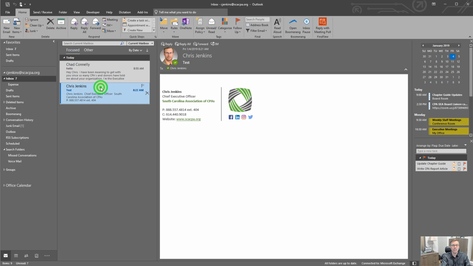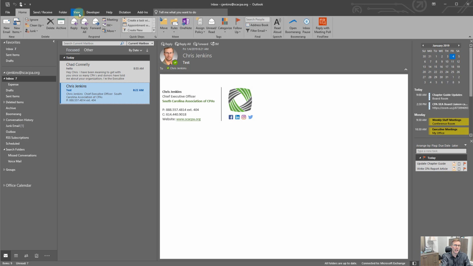But this one here is from me, and you'll notice my email address is not listed up here, meaning I have this contact stored somewhere, and in this case it's on my internal server. But it could be that you've communicated with somebody in the past and you've trusted the domain, and when that happens, if you trust an email address, it doesn't show the email address. Well, I don't like that. I want the email address to always show. I want to know who my emails are coming from. By default in Outlook, that doesn't happen.